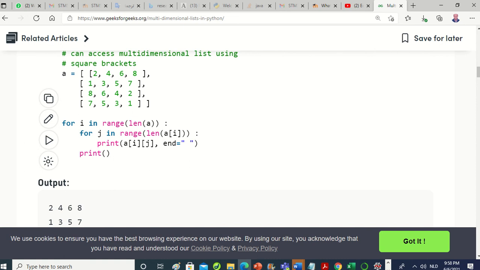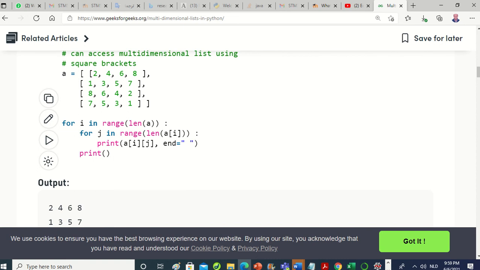And here j is the variable or the counter of the second loop, the inner loop. And here the range of length of A of i. So i here is 0, so this is the element number 0. So here it will give the length of A of i, because this may vary. Maybe this is 5 elements or this is 6 elements, okay? And we will check now and see, okay?